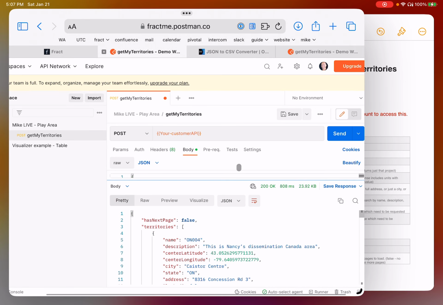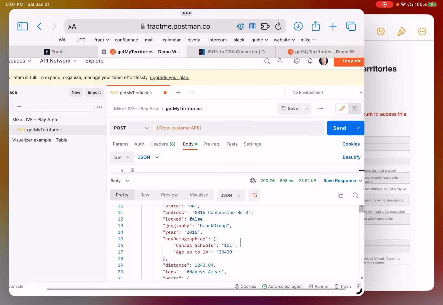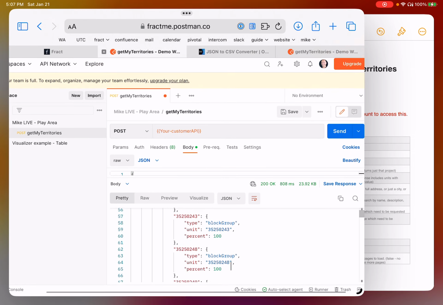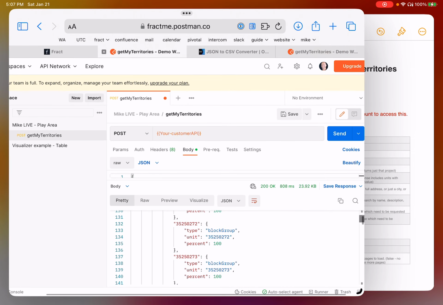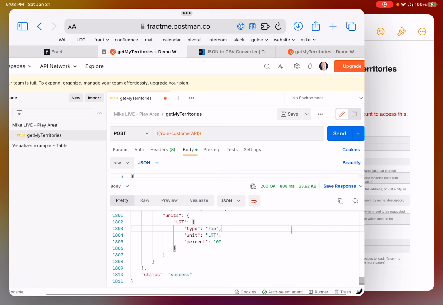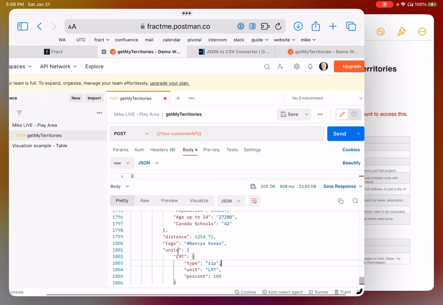It's pretty cool. It's now going to give me the same territories again, but it's going to break them up by the zip codes. Well, actually in this case, it was Canadian block groups. I think this is all Canadian that I did for Nancy's. And if you notice, there's a whole bunch of this stuff as I go down. Yeah, here's one. This is by FSAs for Canada. Anyway, zip codes, postal codes. But it tells you the units that are associated with it.